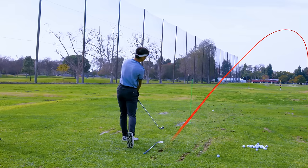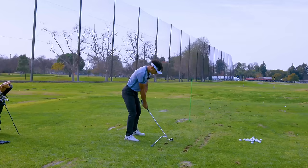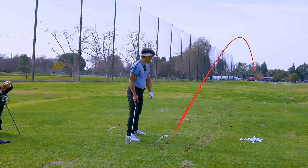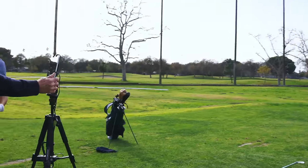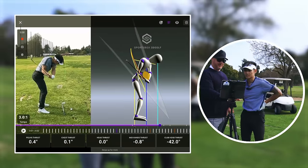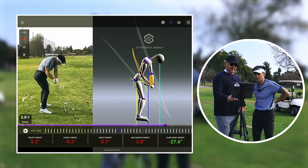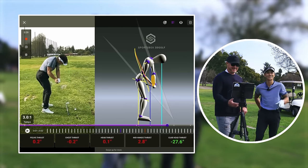Tremendous. Very good. Don't worry about it going right. That was great. Do that again. That felt better. Bingo. Look at this. Wow. That was cool. That feels different, but it feels better. I like it a lot. How does that look? A lot different, huh? See, so simple. It's an easy game.